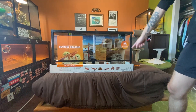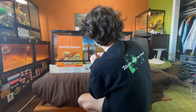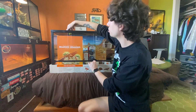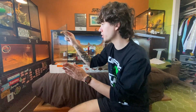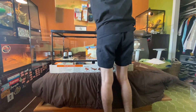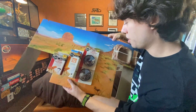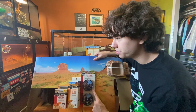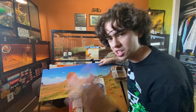Over $80 in savings plus a free cricket offer - wow. I love crickets. Not really. Oh, I've got just tape holding this thing together - pretty solid. I'll probably give this a Windex down to get all my fingerprints off of it. There's a little lock right here in case I want to lock it - that's sick. And there's a lock up here too - this thing is super advanced. We got two little bowls - they're pretty deep. I might use these as feeding bowls or water bowls. We'll end up seeing. We got this thermometer and hydrometer - these things kind of suck. I find reptile ones are always really crappy, but I'll use them. We got a 100 watt basking bulb, which is good because I needed to replace the bulb for Nyx. And then one of these UVB desert bulbs.